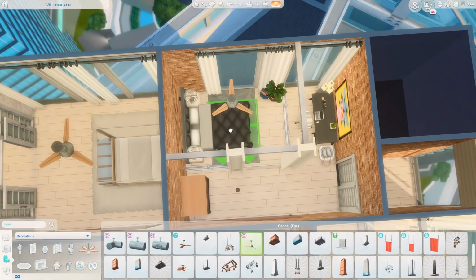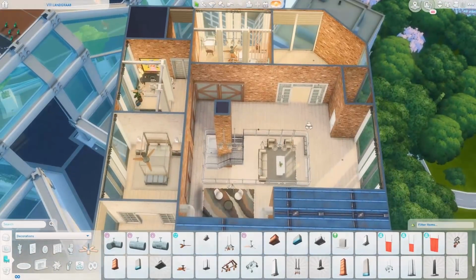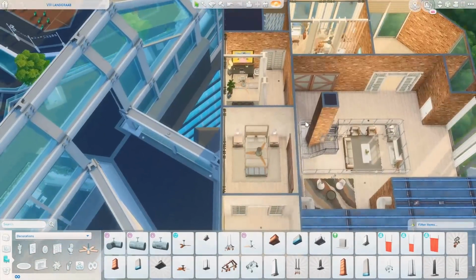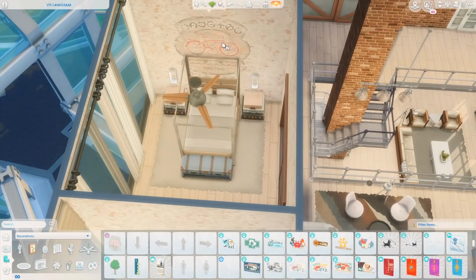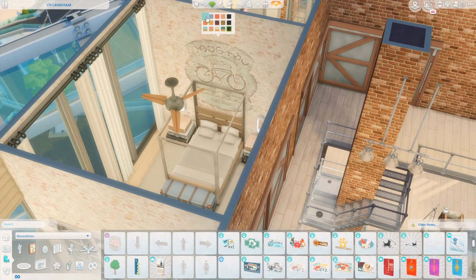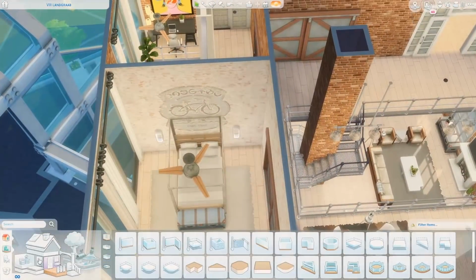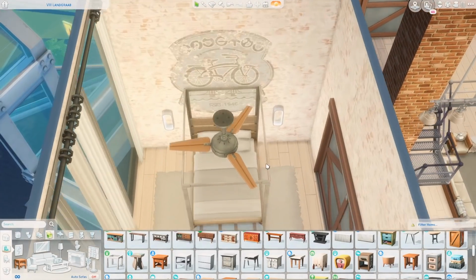We also got these wall graffiti pieces. I'm not really sure what they're called. I ended up putting one of them in every single room because I thought it'd be cool if it was already existing in this home. Like it was already on the wall, so they kind of had to keep it there.